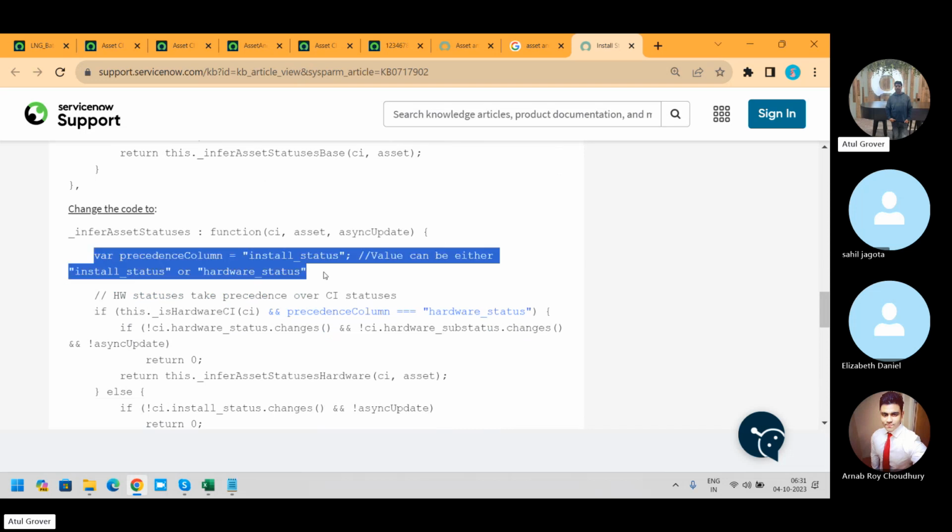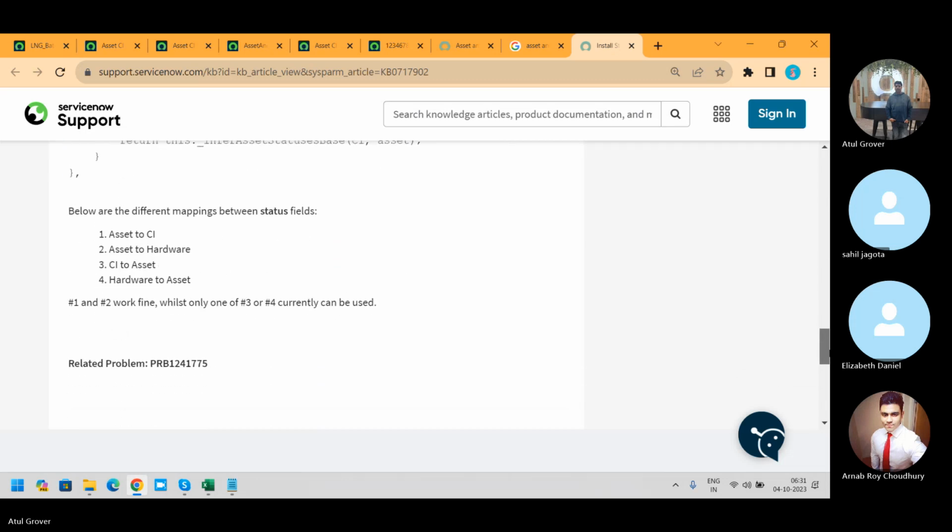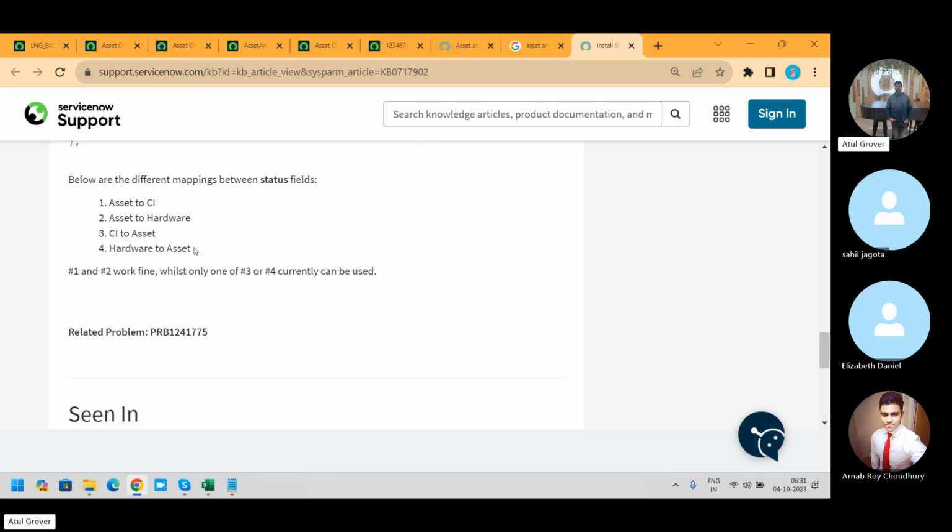What they say is that precedence should go to the hardware status, that what is mentioned in the hardware status should be captured here. If you make this change, then your fourth one will take priority. This is how this three-field, or sorry, mapping table works.